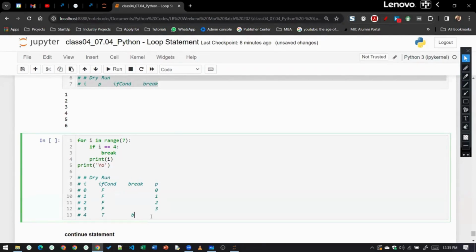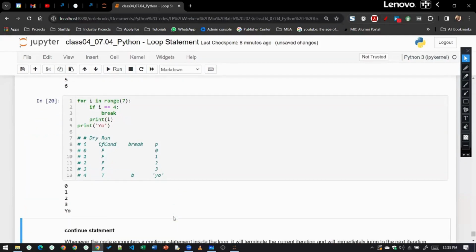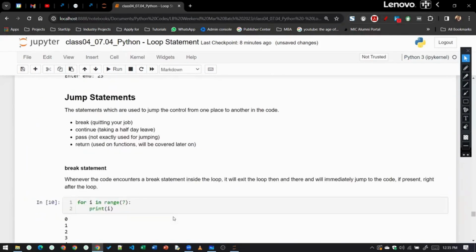So what will happen? After break, it will print yo, right? Got this, class? See, that is what I wrote here. It will immediately jump to the code right after the loop. Whatever code is there after the loop, it will jump there.